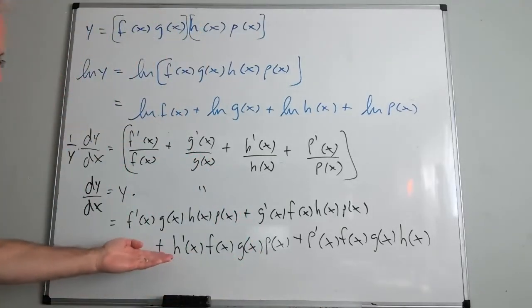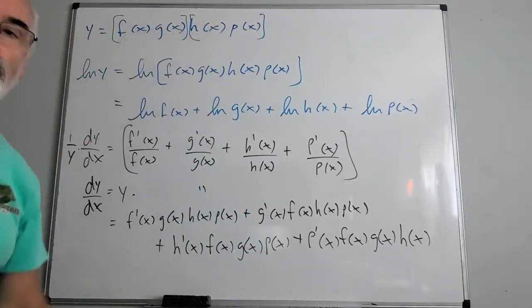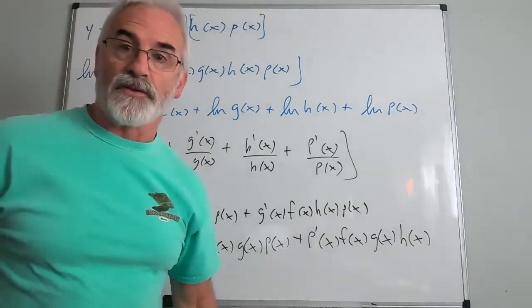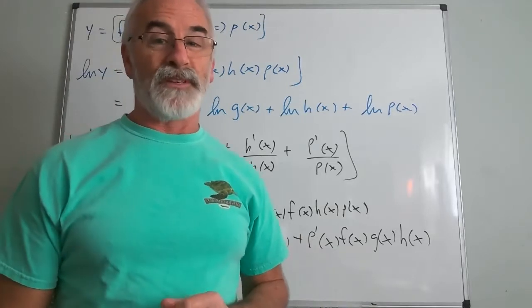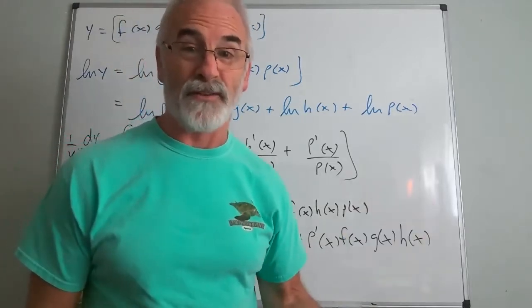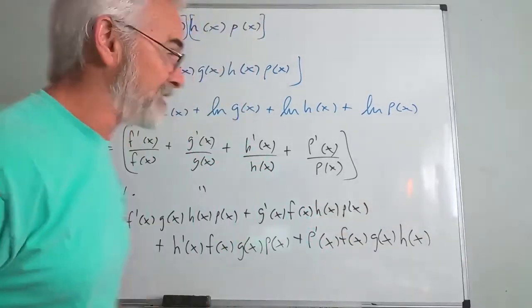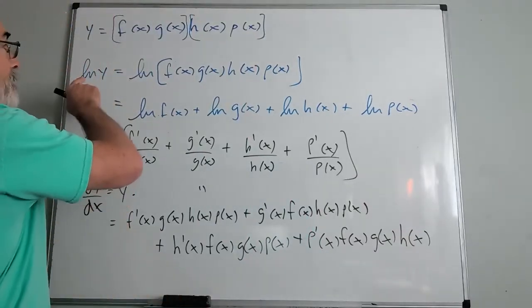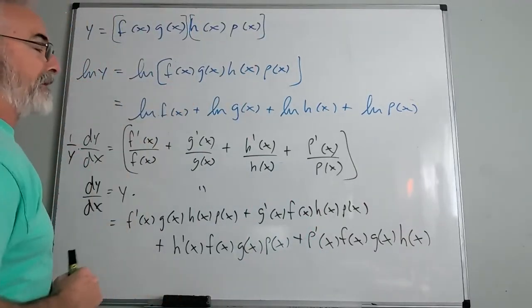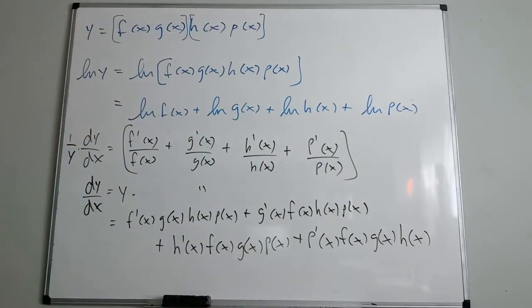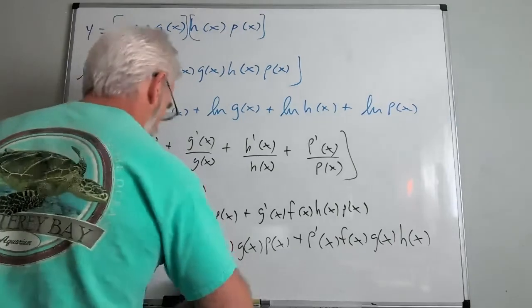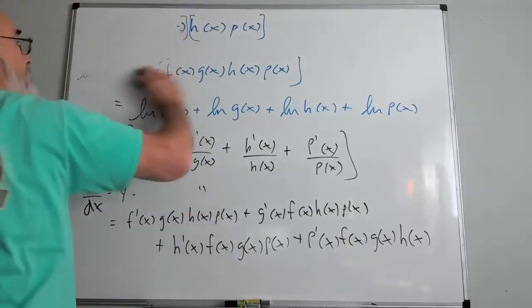We'll do an example, but I have a product of more than 2 things. Yes, I can still use regular product rule, but from a bookkeeping standpoint, it might be a little bit difficult. I might not actually do it correctly. I might get lost in the process. But if I have a product of more than 2 things and I do logarithmic differentiation, then I'm differentiating a sum, which is much, much, much simpler. So let's do an example.